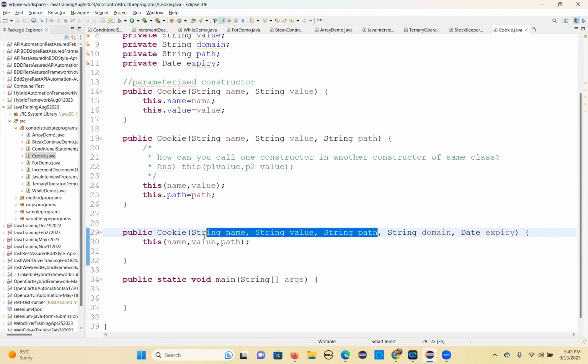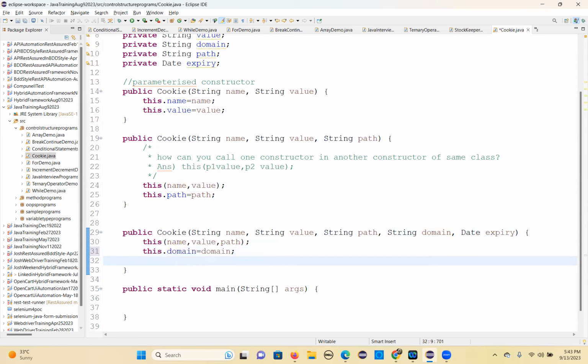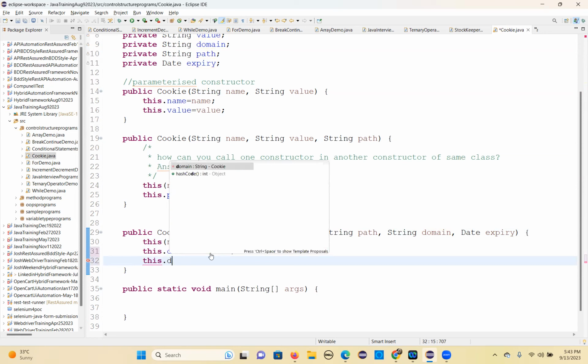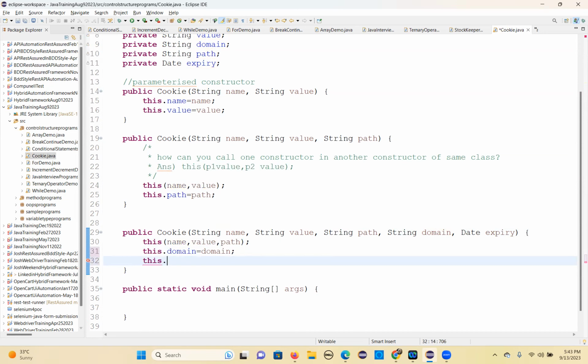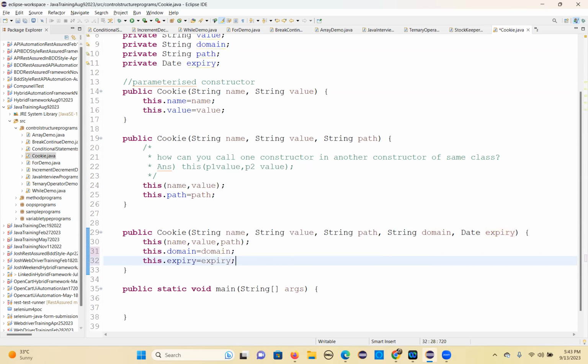So these three in the order and I put domain later. Now I'll develop this dot domain equal to domain. And this dot expiry equal to expiry. So this is how you can give expiry date if you want.